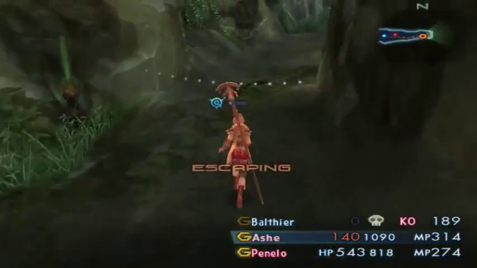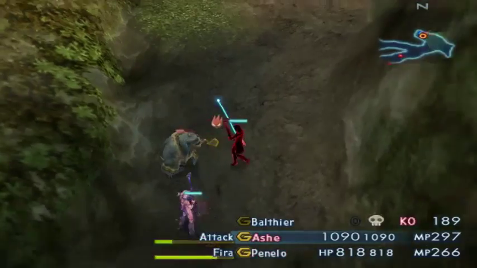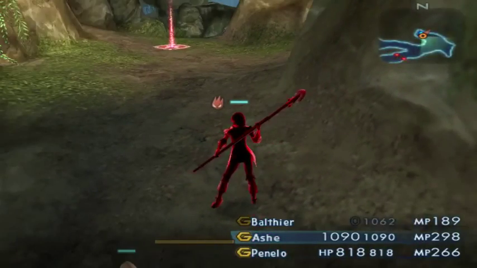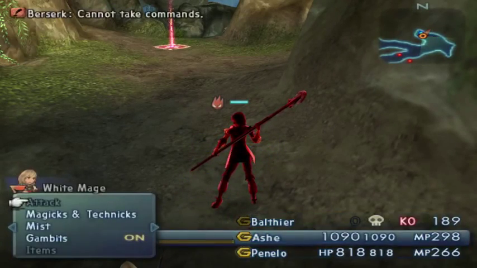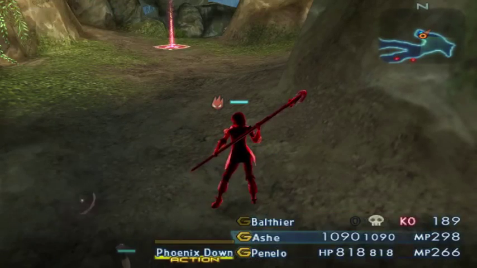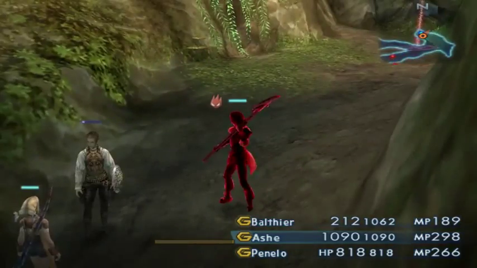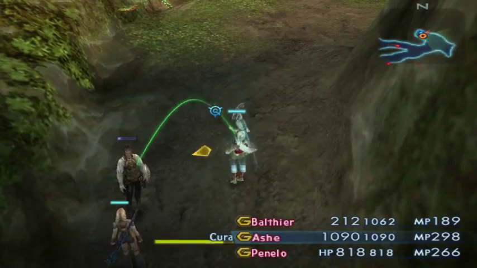Jesus. I think we aggroed everything. Oh, hi. I'm glad you berserked my healer. There's a treasure over there. Can you... No, not that. This. Can you revive him while we sit here and wait for a while? You can't move a berserked character, by the way. We may have aggroed too many things. Let's try that again.